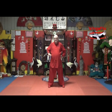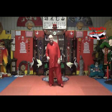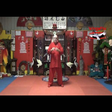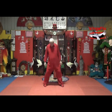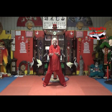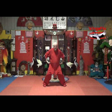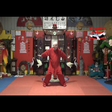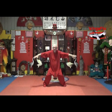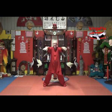And this has a strong connection to the Ming Hok Chuen or Calling Crane system, because it's actually seen at the beginning of one of the forms of this style, the fourth form, which is the Zhuang Quan, or the middle gate protect. So it starts here, hands out in front, you turn the hands over so the palms face upwards, bring them back towards your own hips, circle them in, circling them back around your body, bringing them right around to the hands striking this position, and again, and again. And you can see how I'm going up and down.